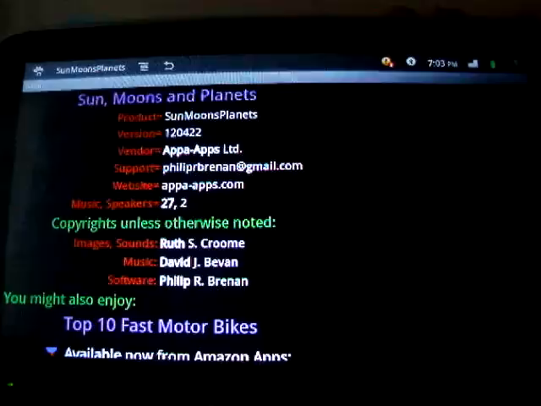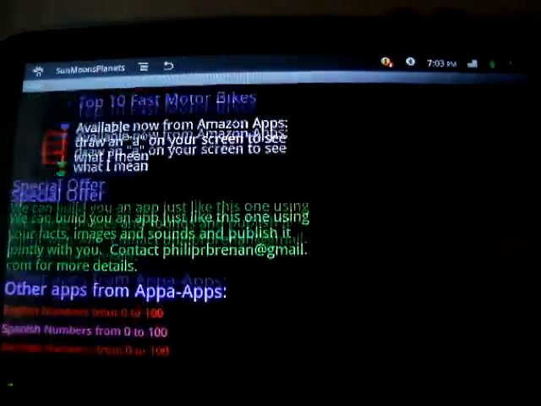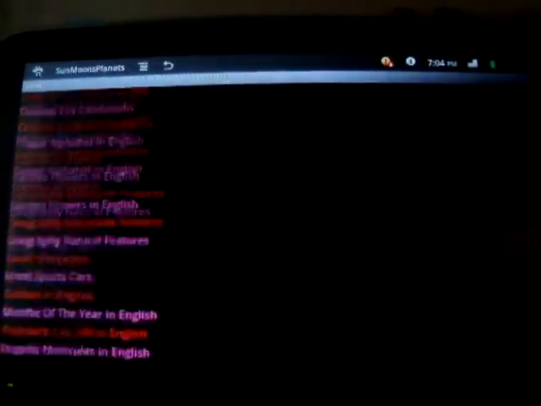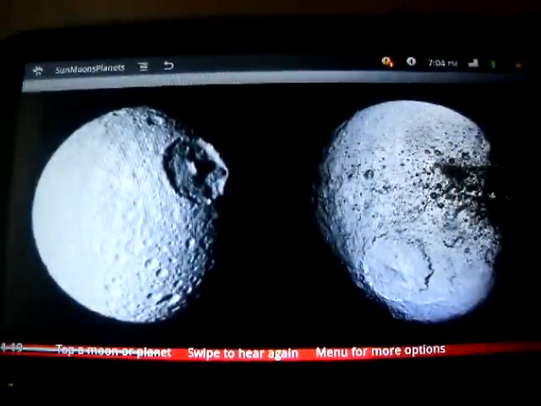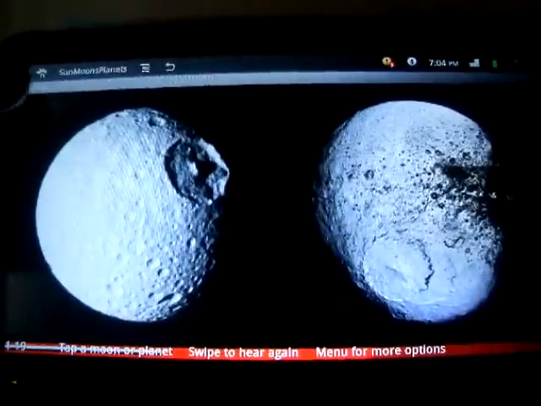Scroll down to show other apps by AppaApps. Wow, there are lots of them. Tap to continue. Mimas. And now at any time you can exit the game by drawing a square. But I don't want to exit, I want to keep playing.